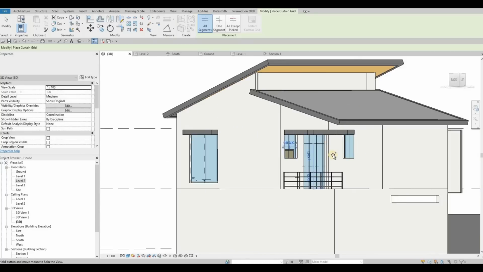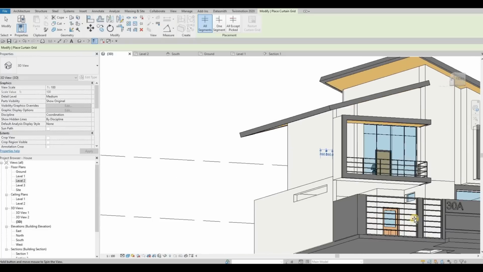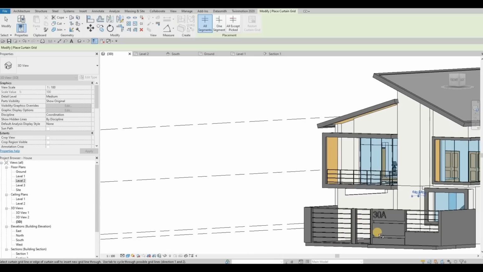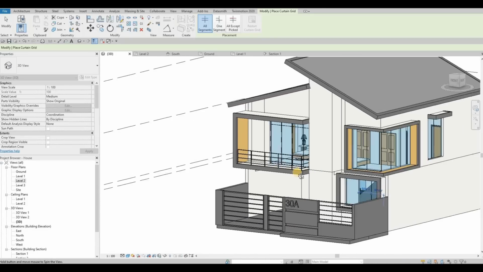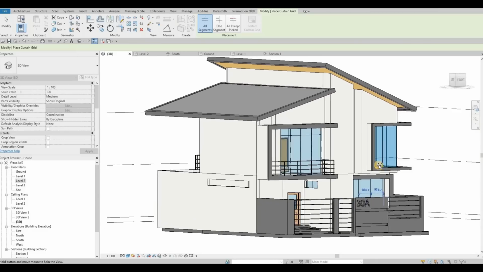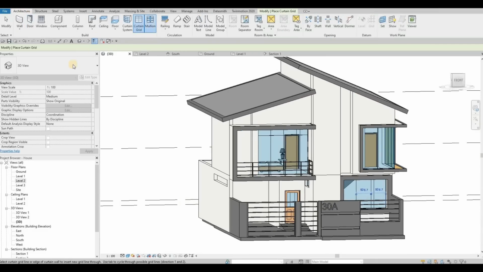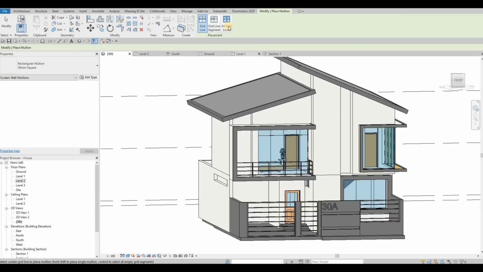Middle here, middle there, and then middle here as well. Here we can put 3 of them, so that looks consistent.